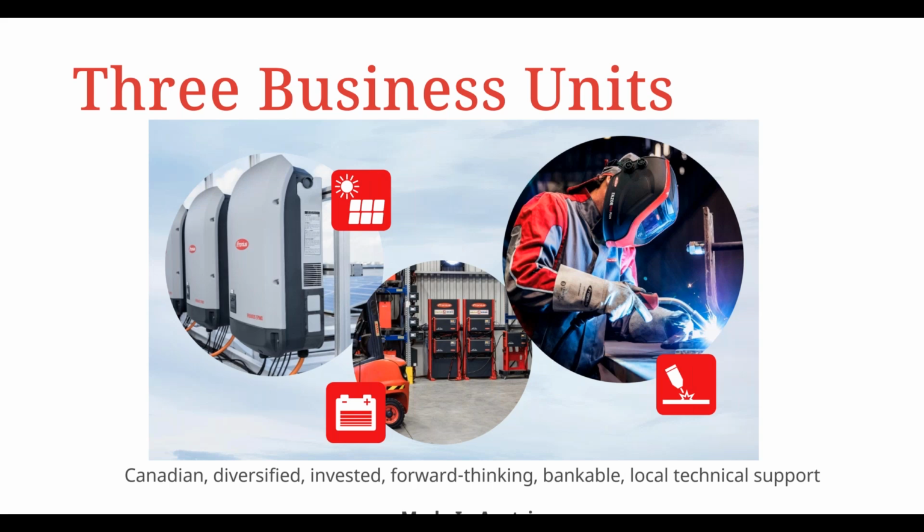And so if you take DC and make it AC, which is what solar does, you'd also be required to meet all of the requirements that go with producing such power, because you interface with the grid wherever it goes. And all of our products are made in Central Europe, in Austria. We've got a few plants in neighboring Hungary as well, but primarily all of our products are made in Central Europe.